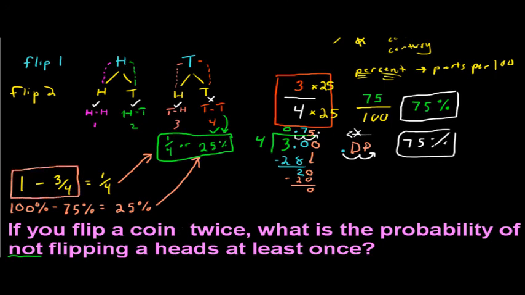Okay, and this is the probability of everything represented by 1, and I'm subtracting away the probability of at least 1 head. Okay, so that's that, and I subtracted away from the probability of everything happening, and I'm left with the probability of not any heads in 2 flips. Okay, and this is not any heads. So that's that.